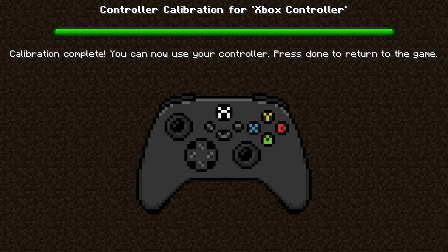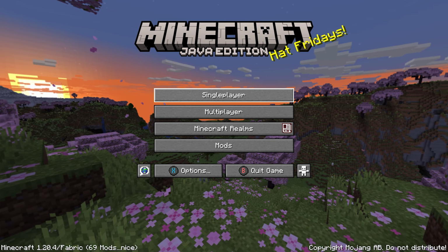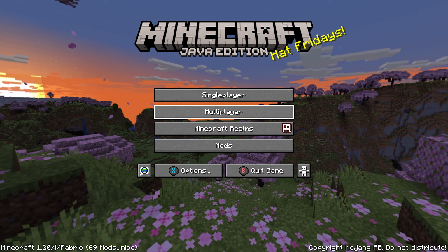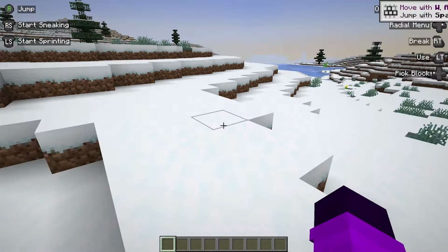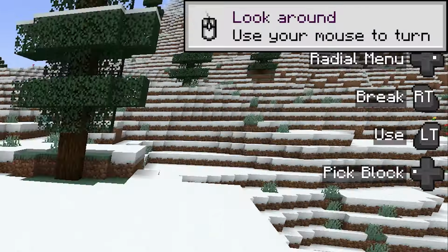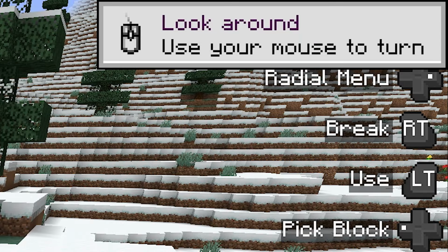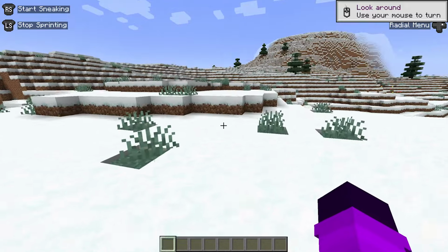So I'm not gonna be touching my keyboard and mouse at all. I'm just gonna move my joystick. And like you can see, I am able to control the entire game with just using my Xbox controller. And there we go. This is so weird. So even though in the top right it says, look around, use your mouse to turn, I am already looking around, but not with my mouse.